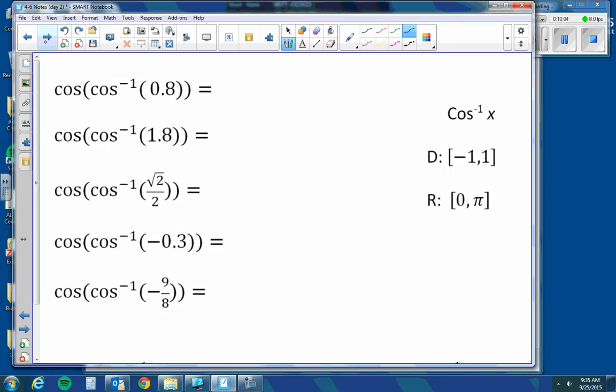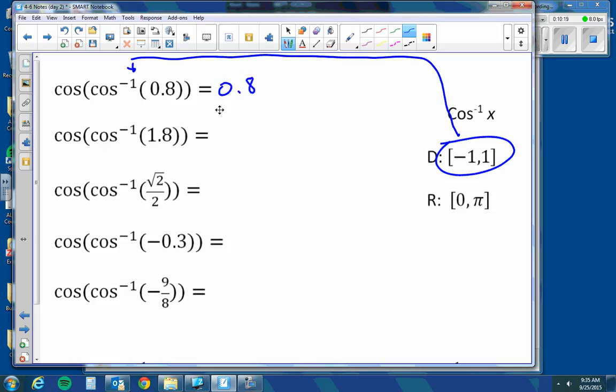Switching to cosine now. What do we focus on here? The domain or the range of the inverse? Look, we're starting with the inverse, so we want to focus on what it can take as input. And the domain here is the same as it was for sine, so it works the same way. Is it a number between negative 1 and 1? Yes, so it works. This one, no, so it doesn't exist in the domain. This one's a yes, this one's a yes, and this one's a no. So once again, it doesn't exist there. That's easy, it's the same as sine because it has the same domain.